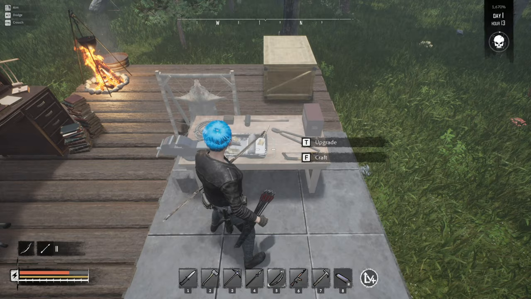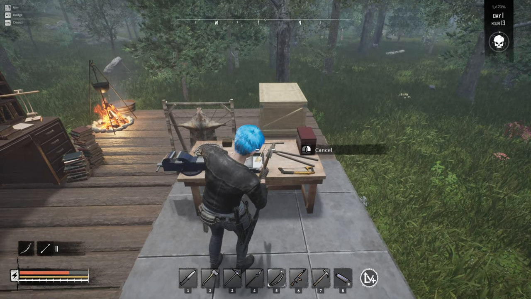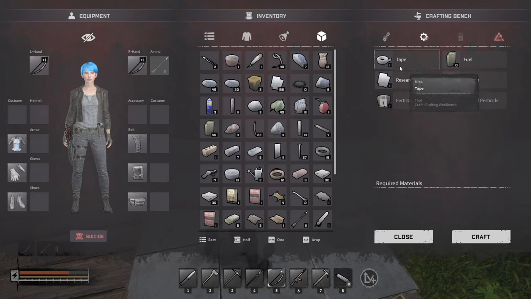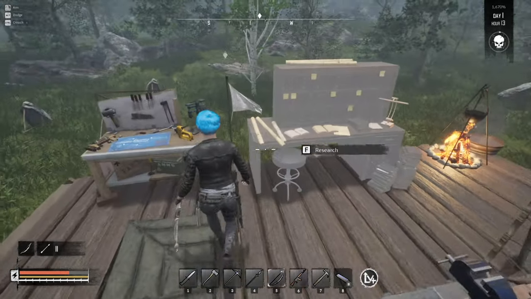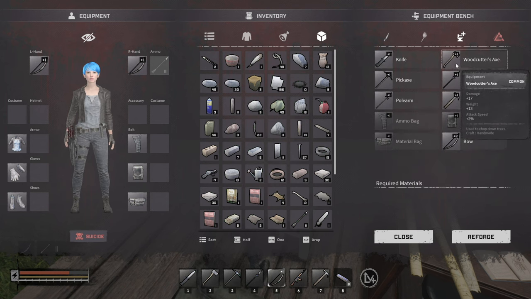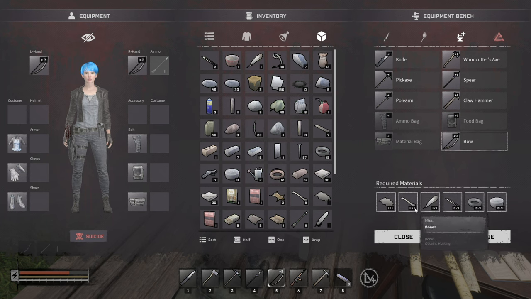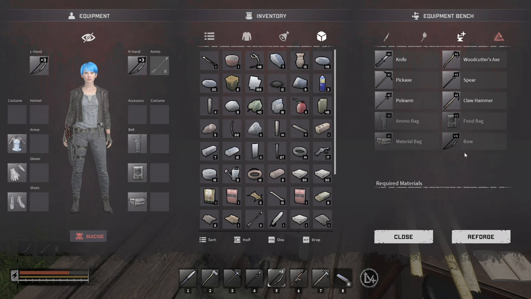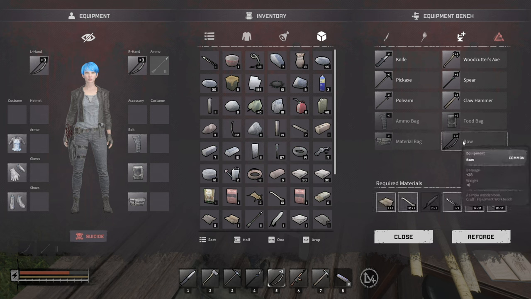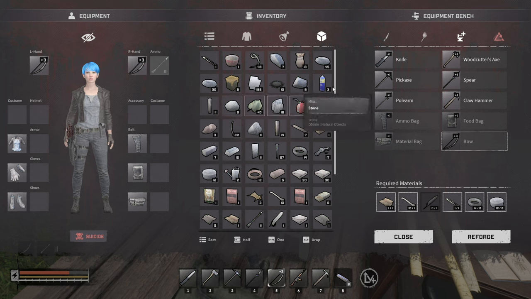Oh, what do I need? Requires a table upgrade. Okay. Well, I can afford to do that right now. Let's upgrade the table. Bam! Now I can make tape. Boom. Tape made. What the hell did I want it for? Oh yeah, we can upgrade the bow again. Boom. Ooh, we can do this as well. Interesting. Boom. What are we missing? Raven feathers. Alright, so now this does 26 damage and is only 8 weight. Okay. Very good.